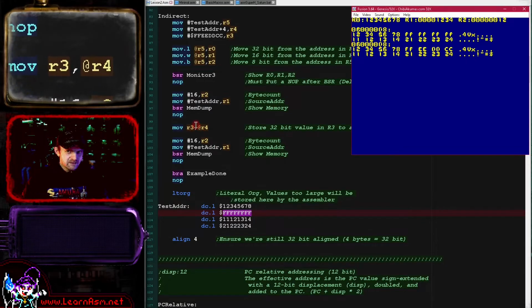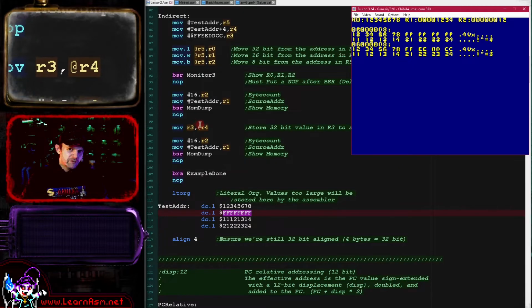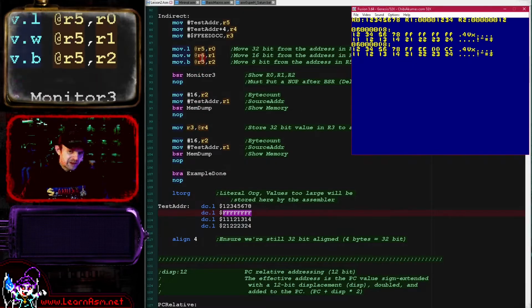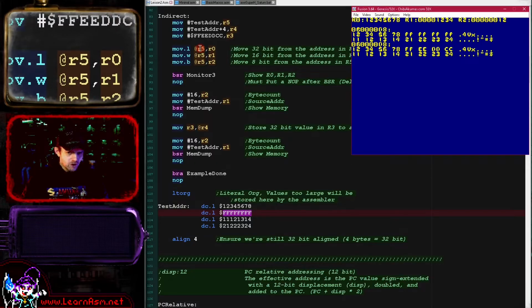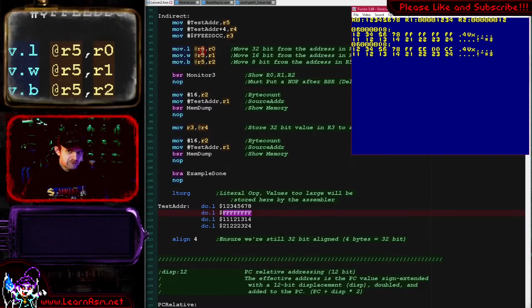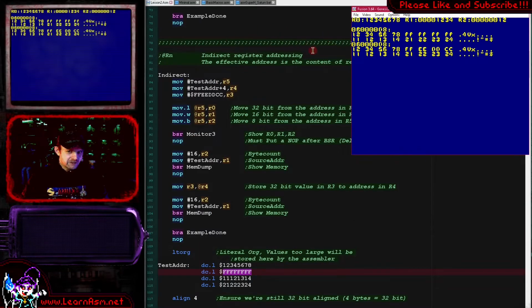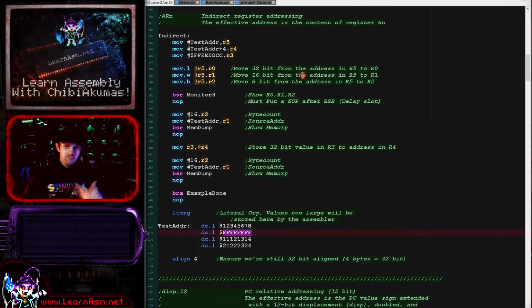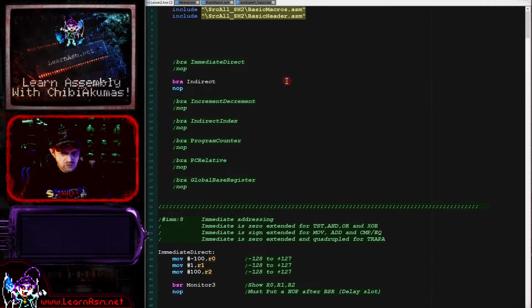So that is how we can read a value from an address in a register, and that is how we can write a value to an address in a register. In both cases it's the same, it's just an @ symbol and the register, and in both cases the source parameter is on the left, whether that is the address in a register or a register itself, and the destination is on the right, whether that's a fixed register or the address in a register. So that's how we can use indirect register addressing, and that's the simplest of the ways of reading or writing data to and from memory. There are other more advanced ways which we are going to take a look at in a moment.